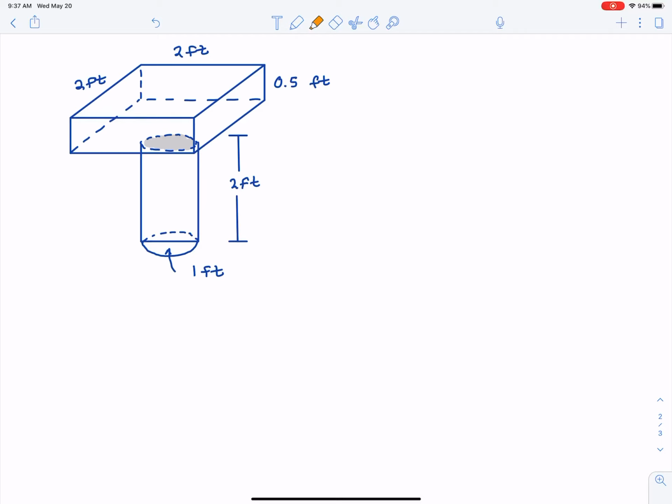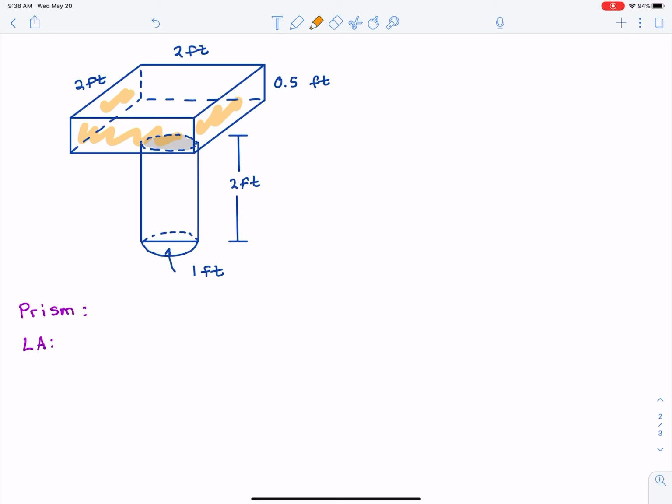In this case, I've got two figures. I've got this prism and this cylinder, and I need to find their surface area. So I'm going to go find the surface area of the prism, the top part. In order to find that, well, the lateral area, I think you'd agree. So that is just a reminder. We're talking about the sides.